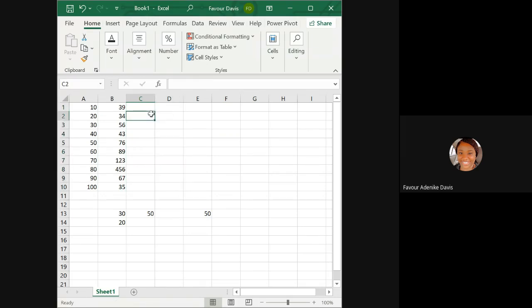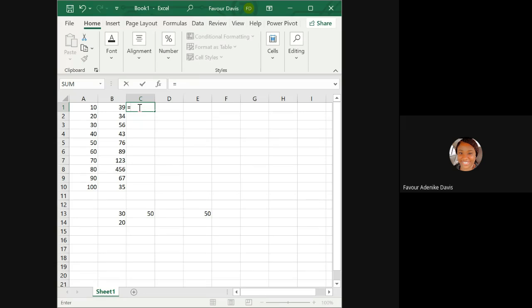So now, like I said, there are two ways to do some calculations in Excel. I can always calculate 10 plus 39 to give me the solution. Like I said in the last class, for you to initiate a particular calculation, formula, or function in Excel, you start with the equal sign. The moment you put the equal sign, Excel will understand that you are about to carry out some arithmetic aggregation or anything that is not just entering data.